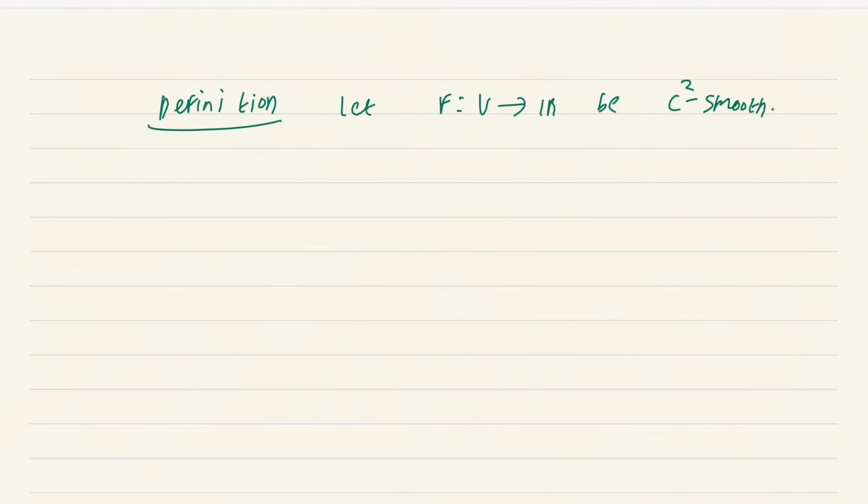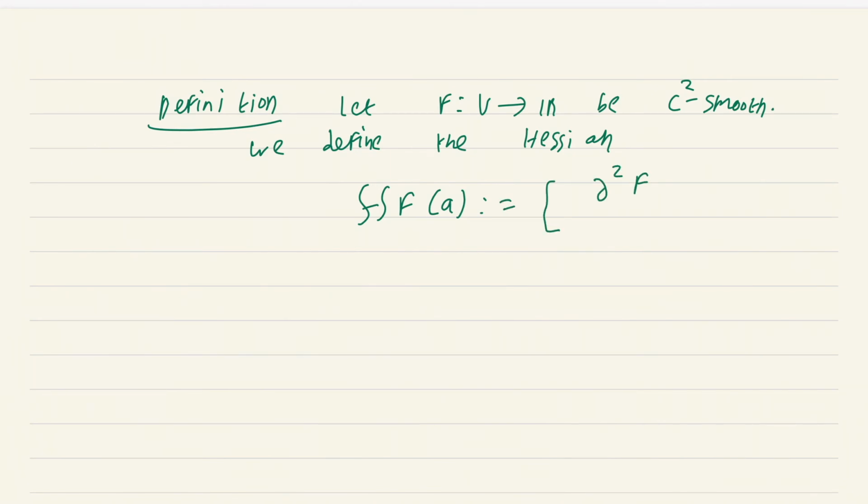So one final definition and exercise. So definition, this will make the second derivative somewhat more palatable and concrete. Let f from U to R be C2 smooth. We define the Hessian Hf at A to be by definition just the matrix of partial derivatives. Okay. So I should probably write Hessian of f at A to be this. So this matrix is in fact symmetric because second partial derivatives are assumed to be continuous.